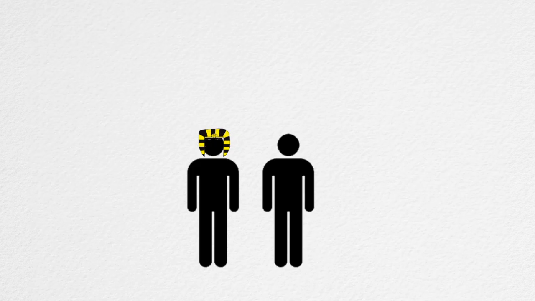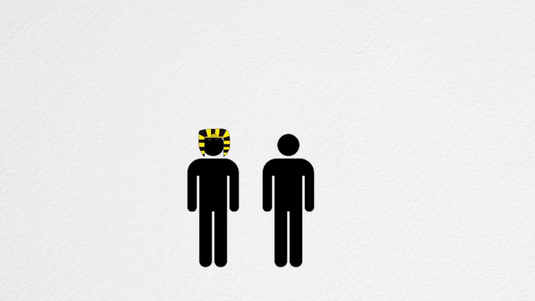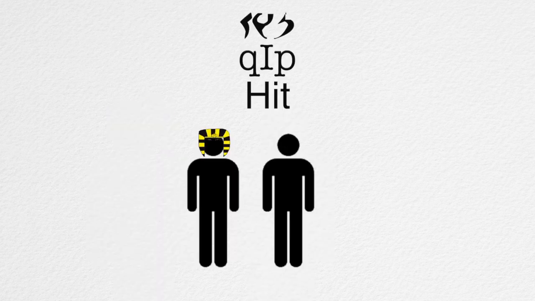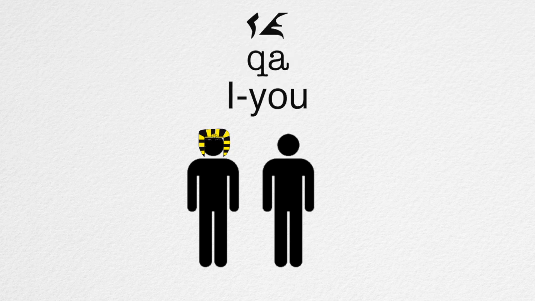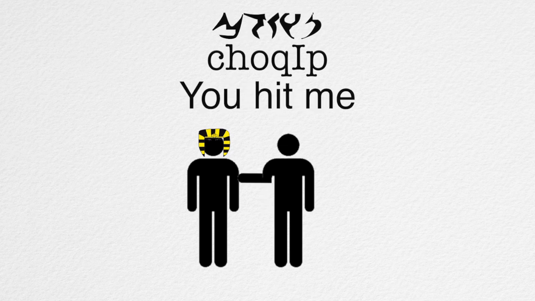So in English, if I were to hit you, I would say 'I hit you,' and you would probably quite reasonably say 'ow, what the f-'. In Klingon, however, to hit is 'Khip' — yes, Klingon words are capitalized like that, deal with it. And if it were something I am doing to you, I would add the prefix 'Kha,' so 'I hit you' becomes 'Kha Khip,' 'you hit me' becomes 'Shul Khip,' etc.